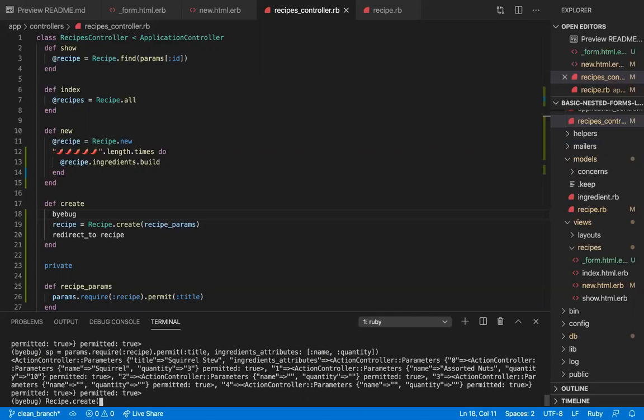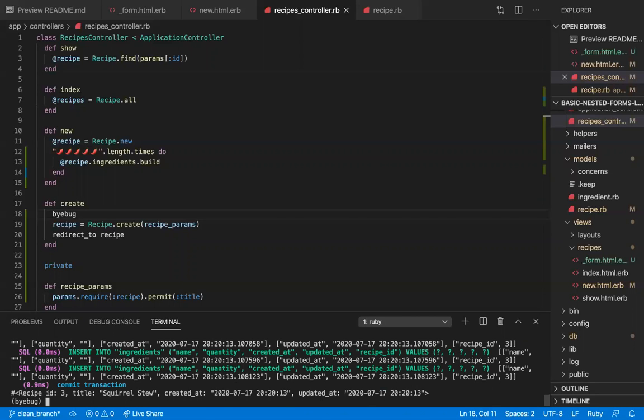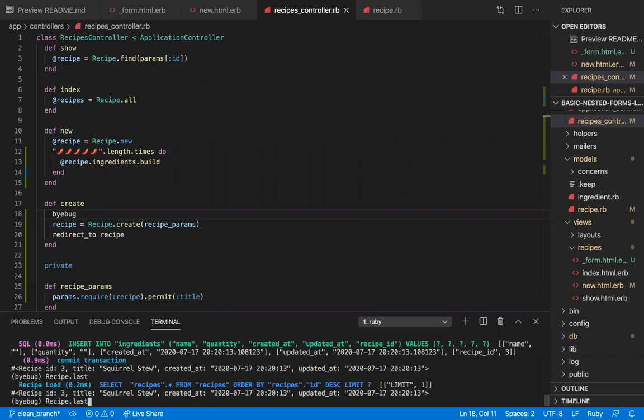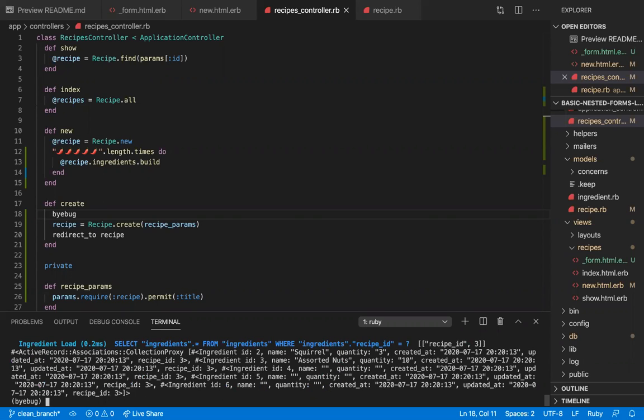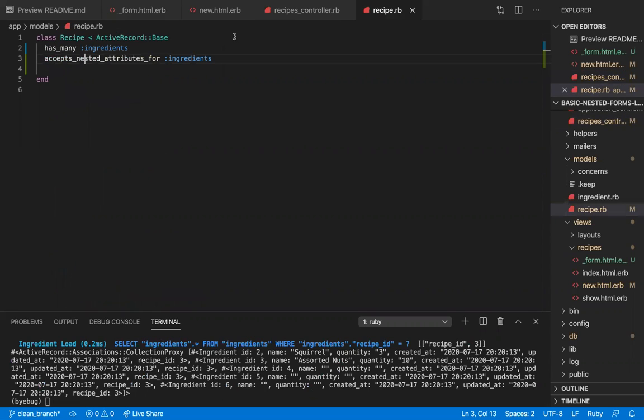So now I can be like recipe.create. Let's take a look at what happens there. You'll notice that this created a bunch of ingredients for us, right? This actually worked. We didn't have to add a custom setter method or anything. This accepts nested attributes for ingredients.